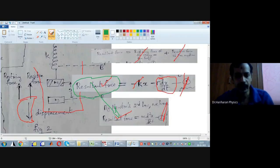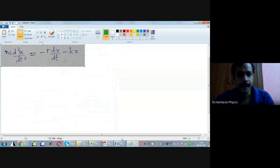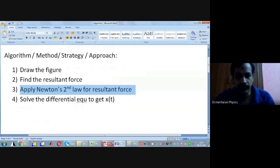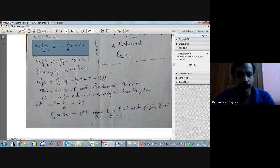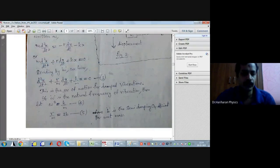So I don't require anything else. So I will undo all the other stuff. Okay, so this is the equation I got. Next, what we will do is divide throughout by mass. If you divide throughout by m, what are we going to get?